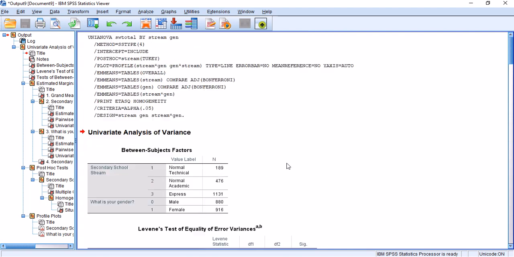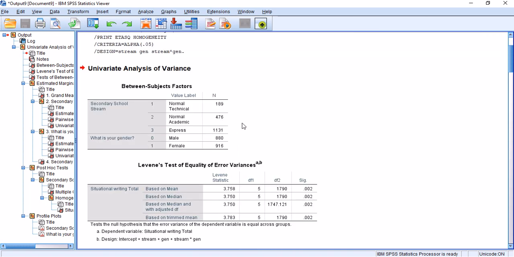But I think it's also equally important to take a look at the descriptive statistics of your data, just to get a feel for your data, which starts from here. This part is the syntax. I'm going to explain this in the following part of this video because I'm going to show you how to use syntax, which is pretty easy.